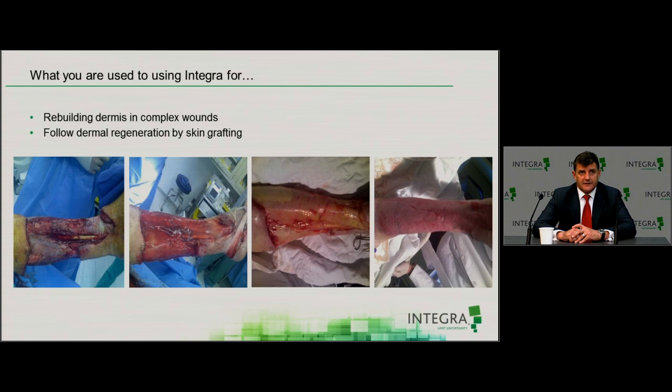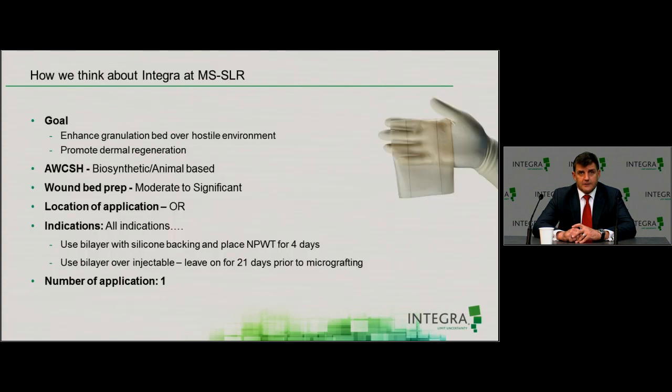So for a patient like this who had a massive degloving injury secondary to an MVA, we took him to the OR initially. We did a source control operation in the middle of the night. We took him back to the OR the next day, debrided the wound, and covered it with dermal regenerative therapy. We actually bolstered that with negative pressure wound therapy. We'll see these pictures at the end of the talk as well, but the third panel is immediately after the patient has had the silicone taken off, and the fourth panel is with a relatively raw skin graft on the patient.